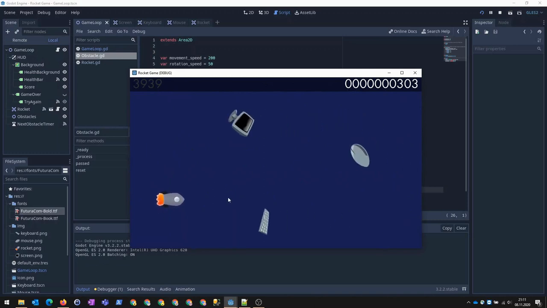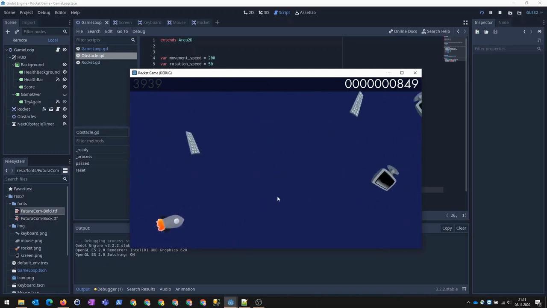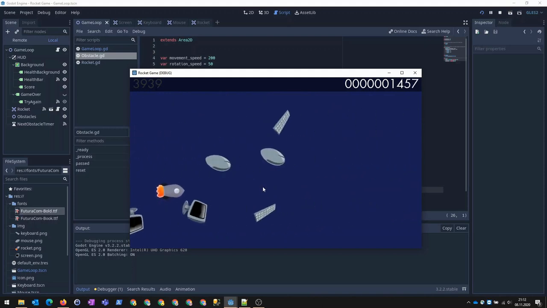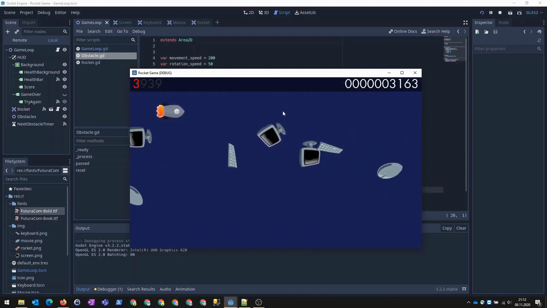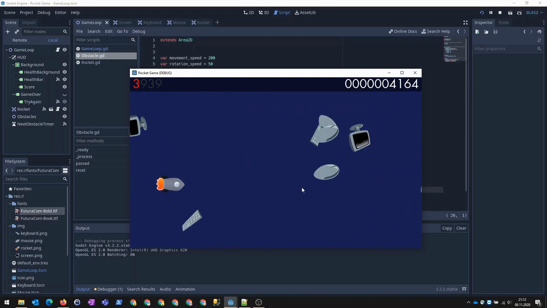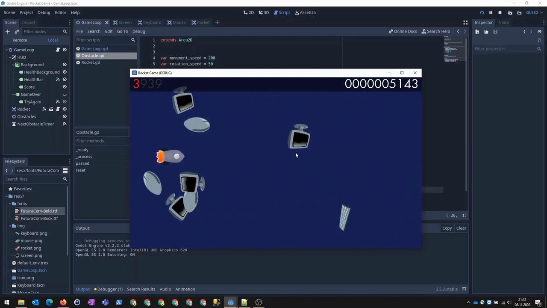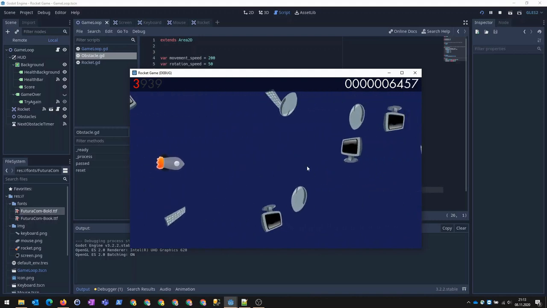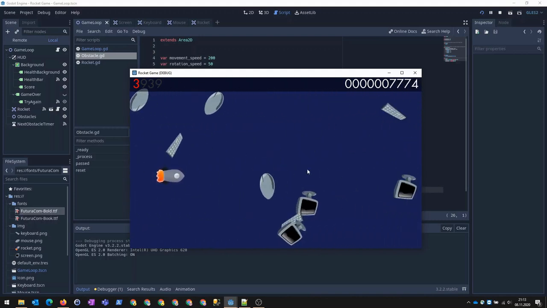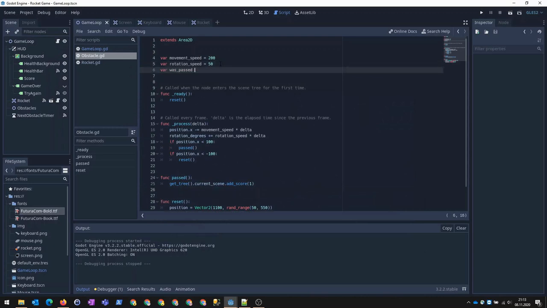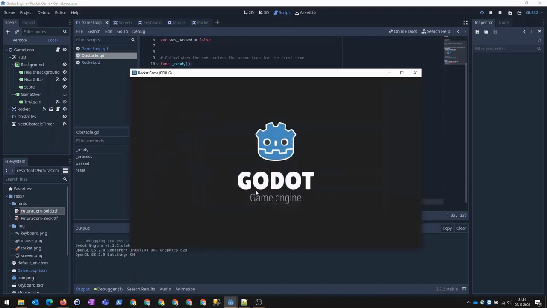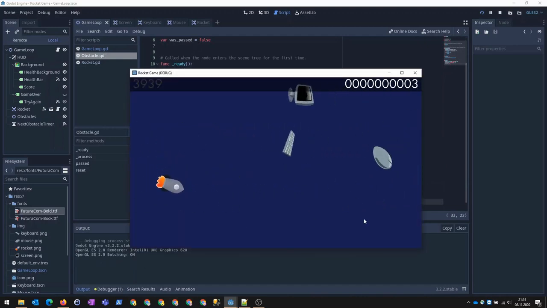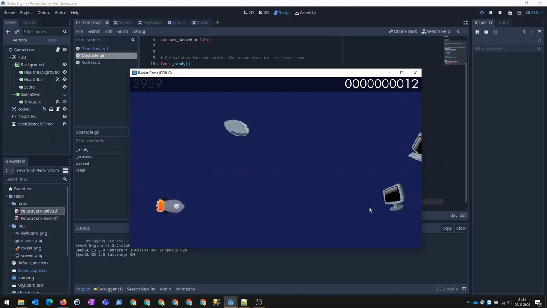Well, I just wanted to give you 1 point per object you dodge. But I made them smaller than 100, so they are counted multiple times every object. We have to fix that. That's better, but when an object was passed and is set to the right again, it should be marked as not passed again.